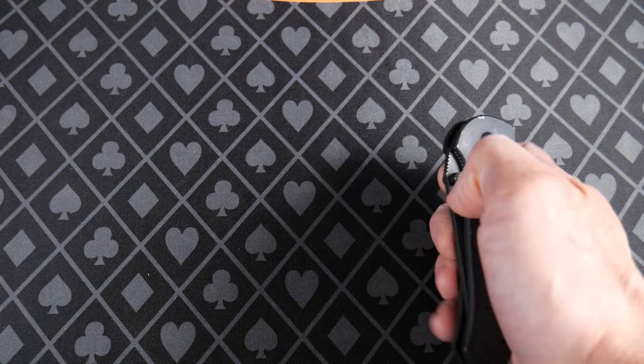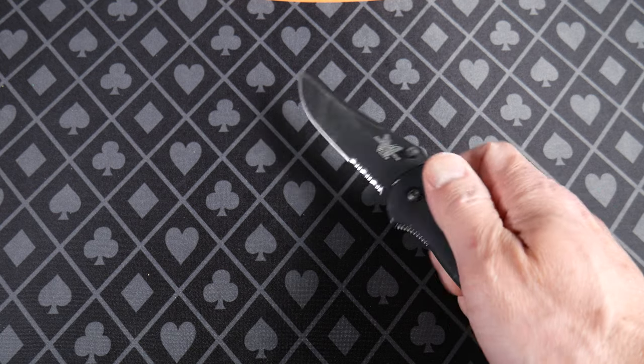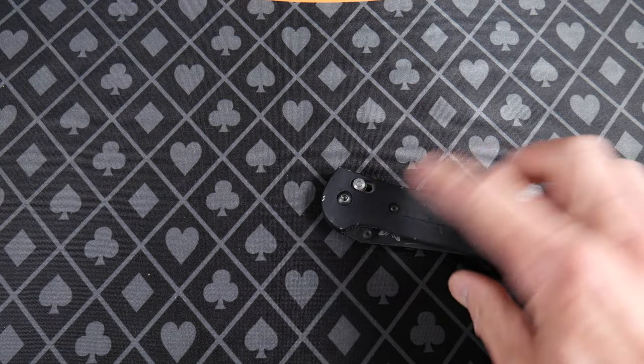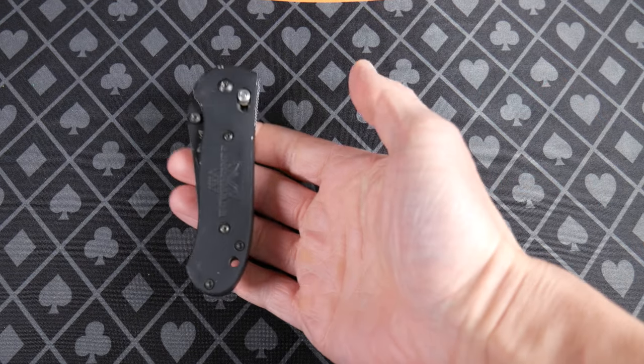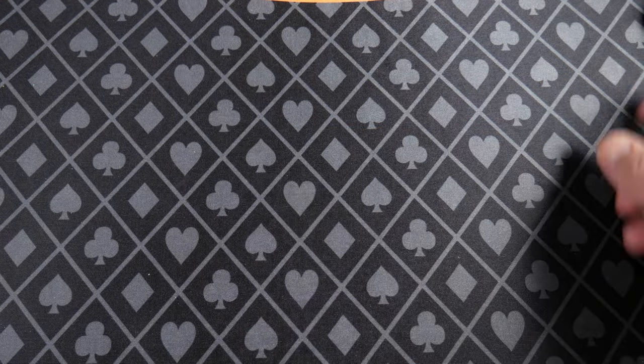Hello and welcome everybody. You guys know Trusty Rusty. I use this to open all sorts of cards and packages and things. I bought this probably around the year 2000 and I love this Benchmade Access Lock. But all knives aren't like utility knives like this. And I've made videos about this but I want to talk about kitchen knives today.